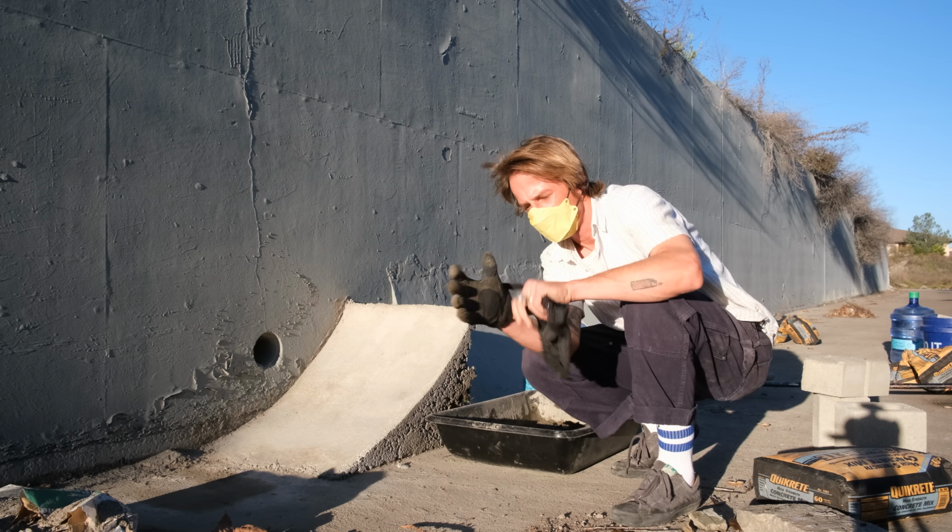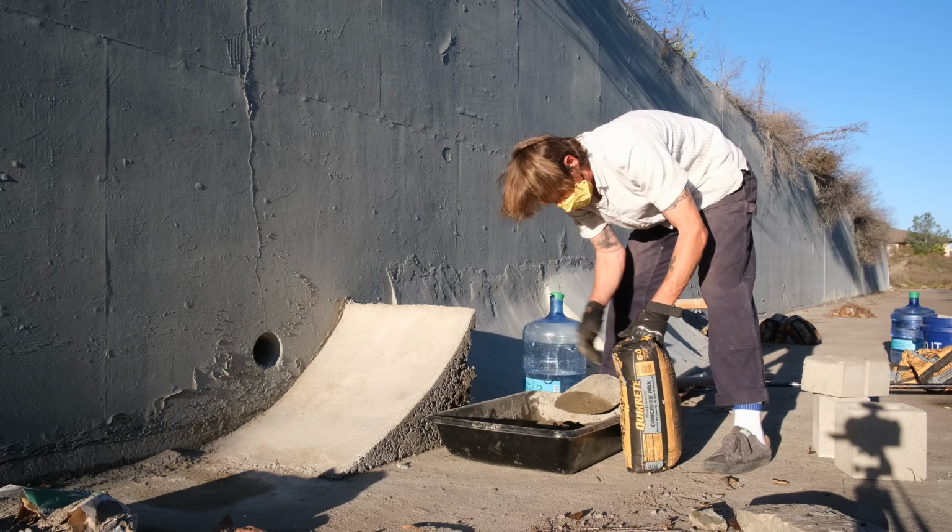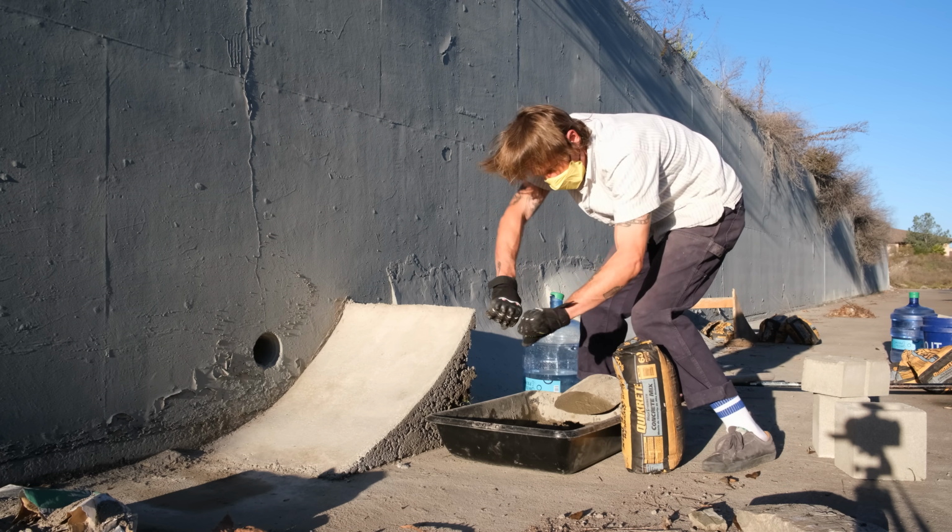Gloves are always nice, if you got them. They're actually like downhill bombing gloves. Look at the top.